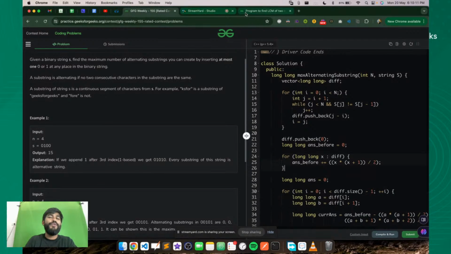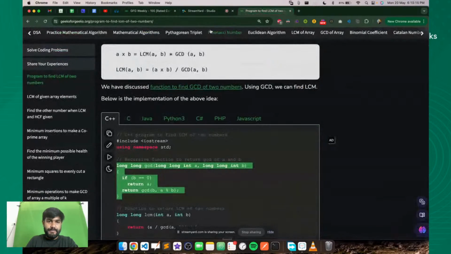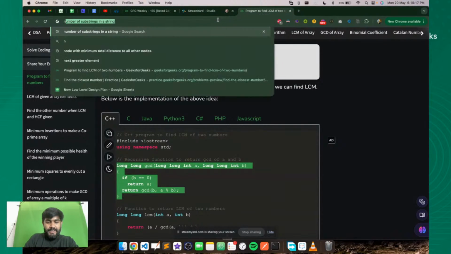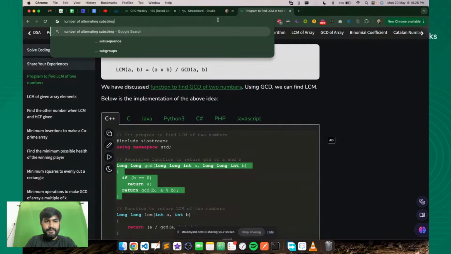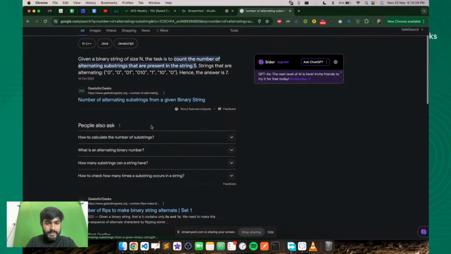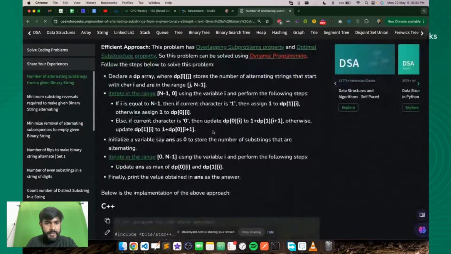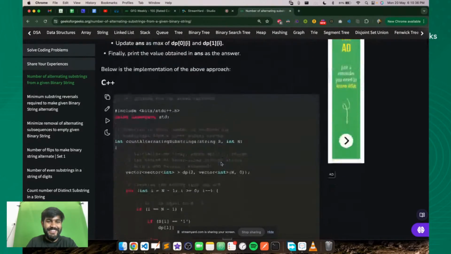No need. I would also tell you what people did for the number of alternating substrings. People came here and used this DP approach.